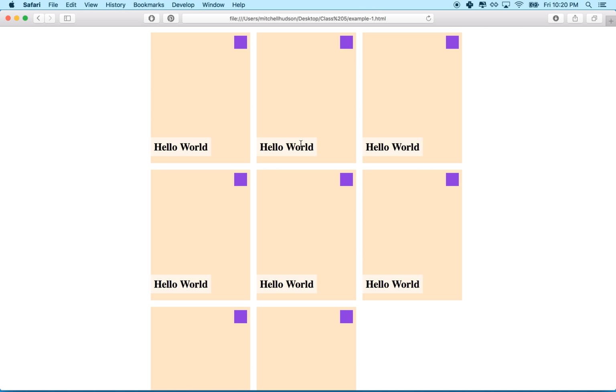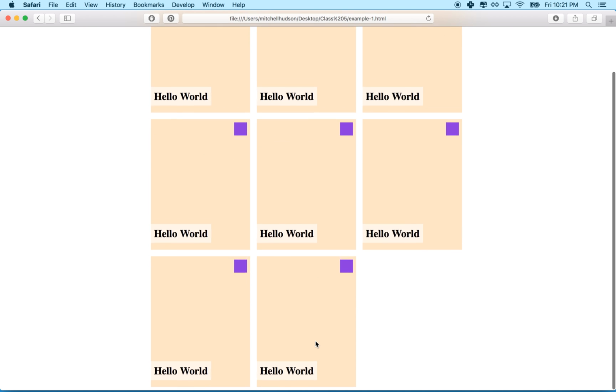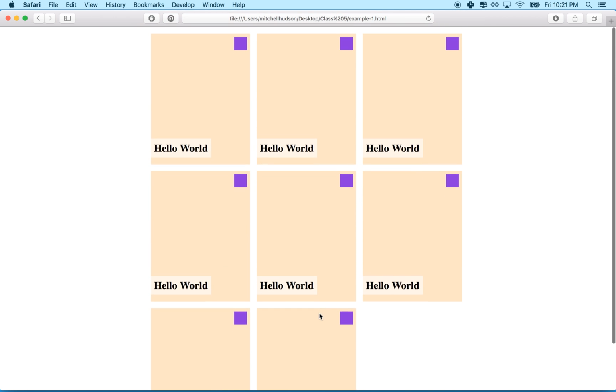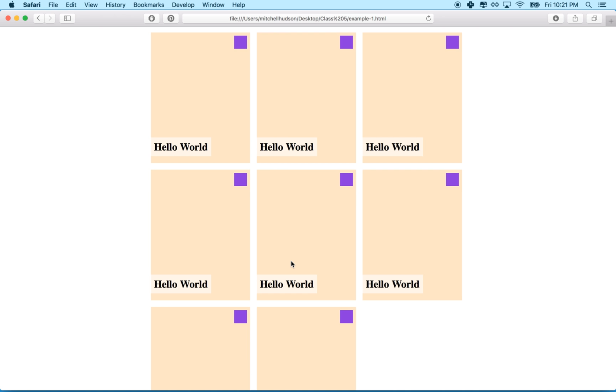And notice each box is its own frame of reference because each box is relative position, so that child objects or descendant objects always reference their box. So this guy's in the upper left corner here. He's not in this guy's upper left corner. And this one's in the upper right corner. This is in the lower left corner for each box. So anyway, hopefully that helps you clear up how relative and absolute position works.